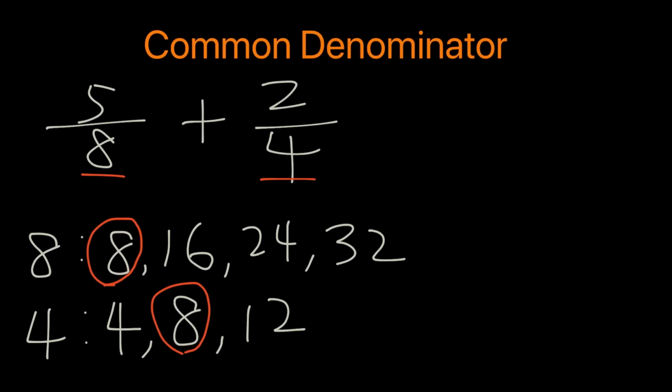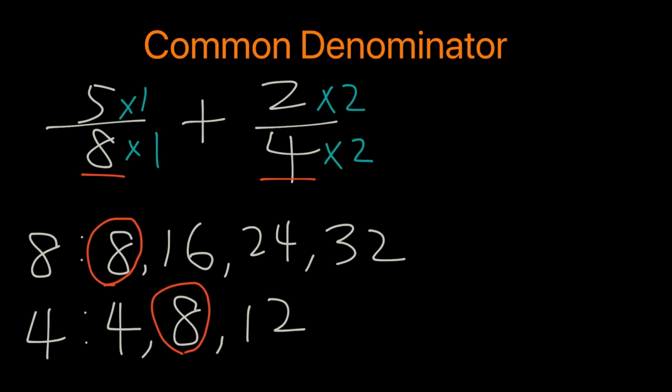So I'll go ahead and times this by 1. And when you times the denominator by 1, you need to times the numerator by 1 as well. And for 4, we need to times that by 2. And 4 times 2 becomes 8. And the numerator also needs to times by 2.